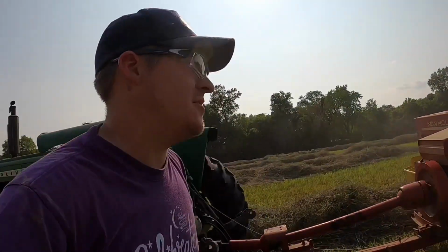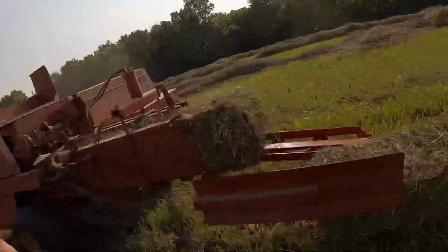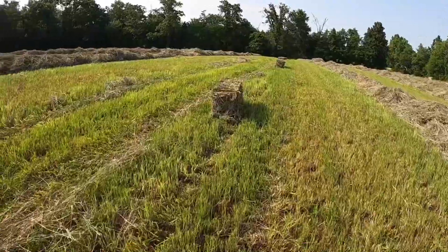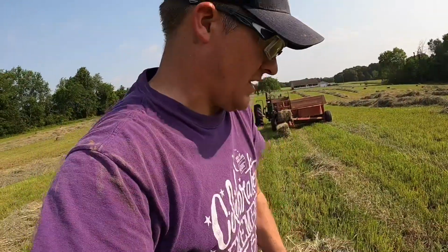Bale length again. I think the weight's gonna be good. That really looks pretty long in there. Just trying to shorten them up. They stack better for people that come and buy them. I mean, the stacker handles them good at the length we're making them. That's why we're making them the length we're making them. But if I can shorten it up and see if the stacker does good, that'll be a plus. Plus, smell pretty good. The weight, tension, all that's good. Moisture's good.